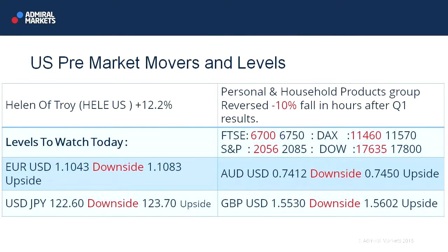It's a mixed bag in the US, really. The US markets were better on Friday, but I don't think they were that convincing. 2,056 is the downside level now in the S&P, plays 2,085. And for the Dow, we've pencilled in 17,635 on the downside, plays the round number at 17,800.